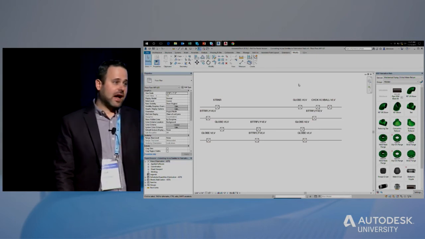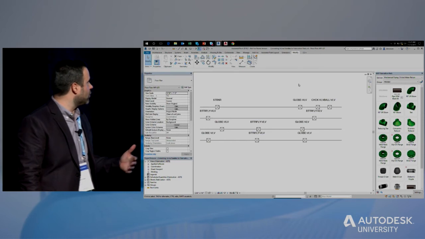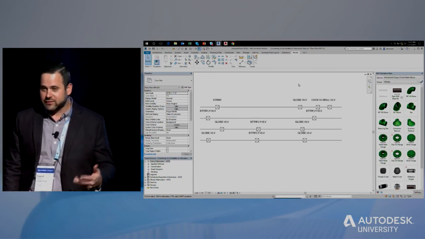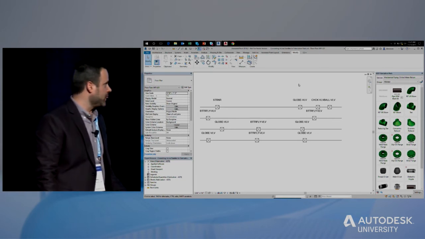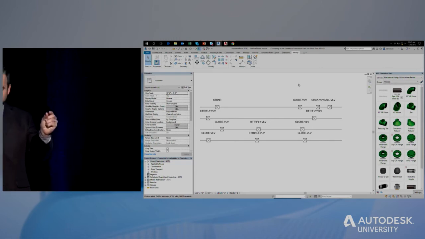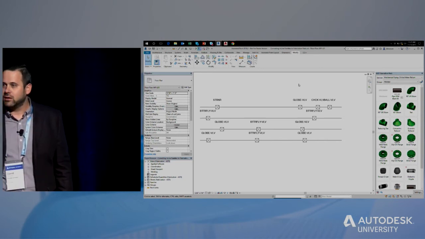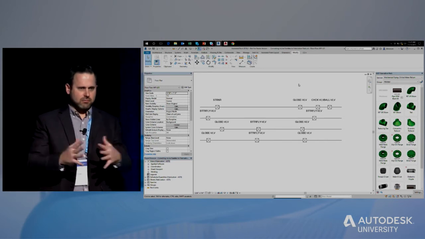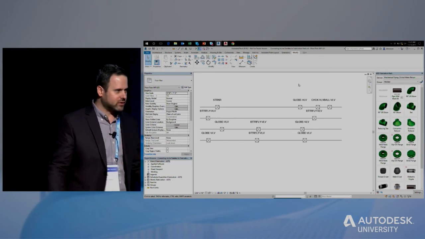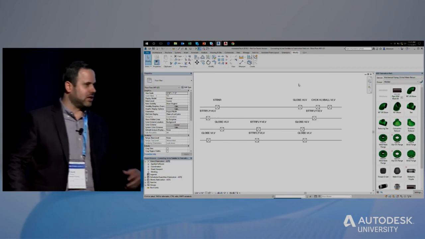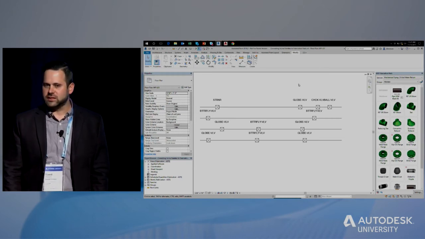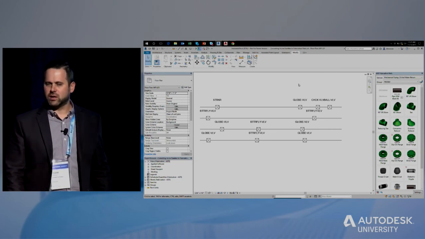Any other questions? I know I covered this really fast. I'm more than willing to share the families. They're not complicated. That's kind of my objective, to make this not complicated. The family is just 2D geometry with a little tiny pipe extrusion on both sides with a connector on it. I put some parameters in there to let it flex and adjust depending on the size, so my node isn't super tiny on a 12-inch run, but it's also not overly big on a 1-inch run. So it needs to adjust somewhat dynamically with what I'm attaching it to.